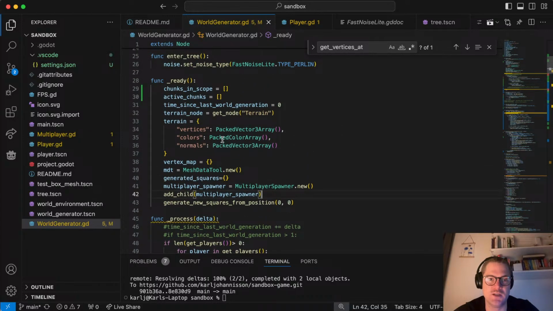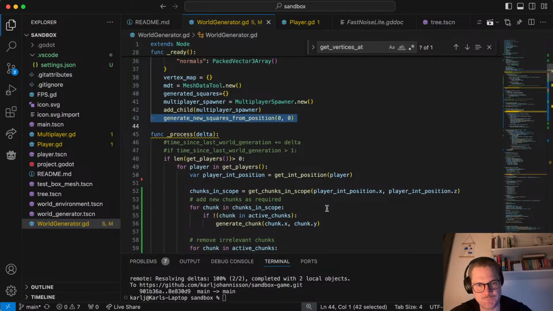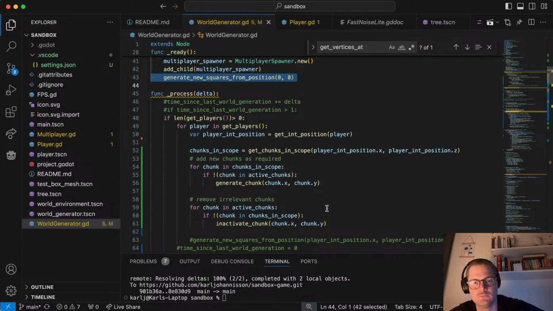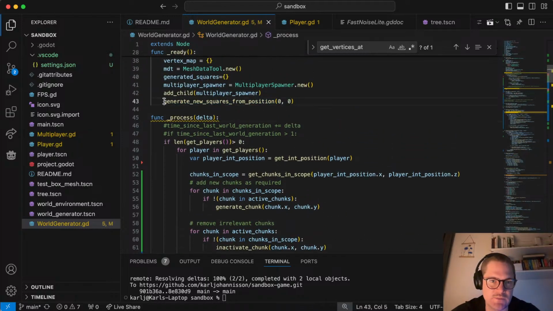It's because we generate new squares from position even here, when we're loading the game. Let's remove that for now.